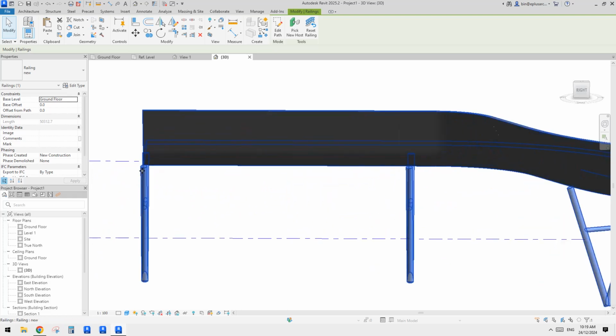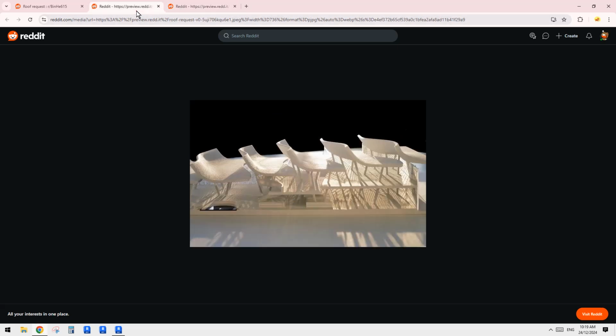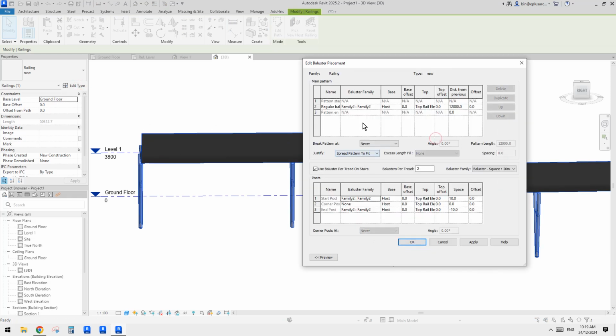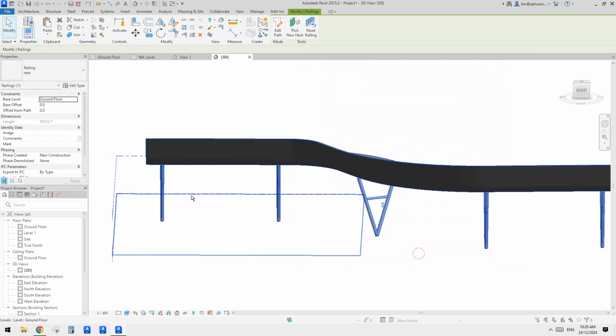So you can see this one sitting here right at the corner. So we probably want it to sit a little bit in, right? So you can control this by doing here. So it's just start or end post, right? And there's a space here. So let's try. So for example, this 110. How about we have a 1.5 meter offset? This one will be negative 1.5 meter. Apply. Yeah, that's it. So now you can see this one.